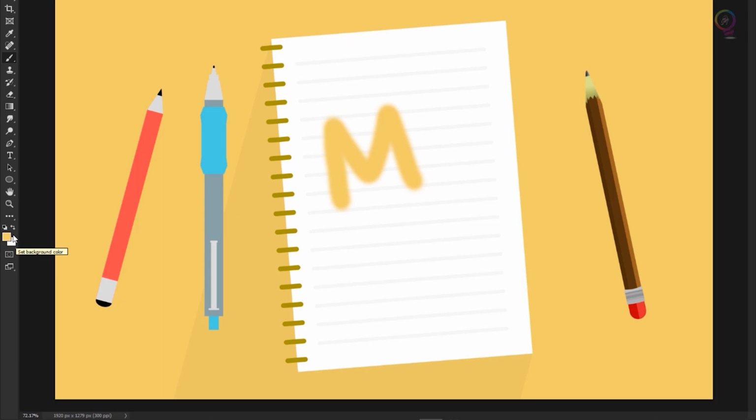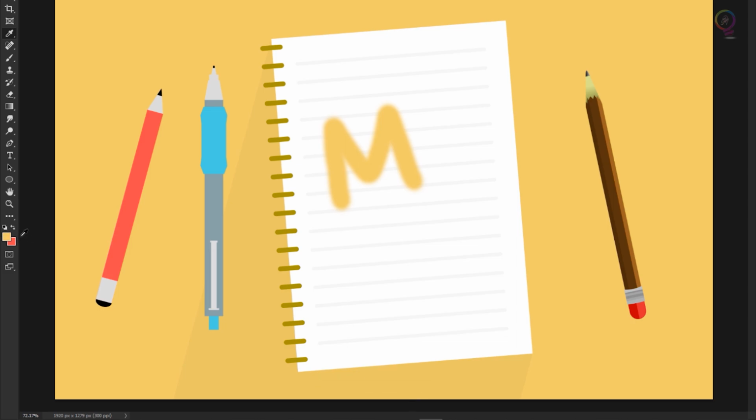To switch between the foreground and background colors, click the double-pointed bent arrow just above the color boxes. Now I go back to the Eyedropper tool and click on another color in the image, and that sets the new foreground color. So now I have red as my foreground color and orange as my background color. As I said, I can quickly switch between these two colors, either by pressing these double-pointed arrows or using the keyboard shortcut X.